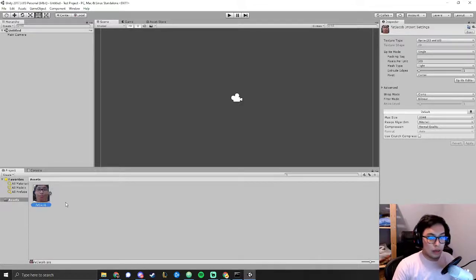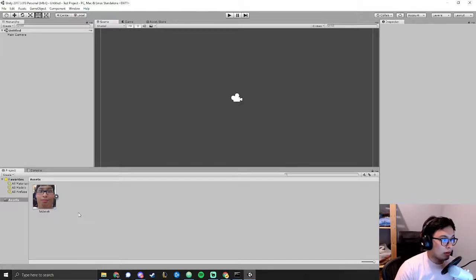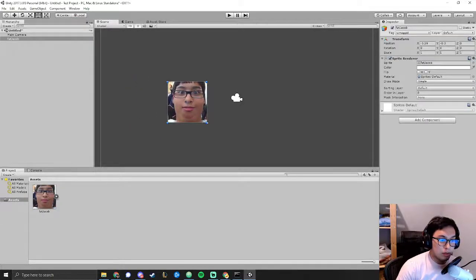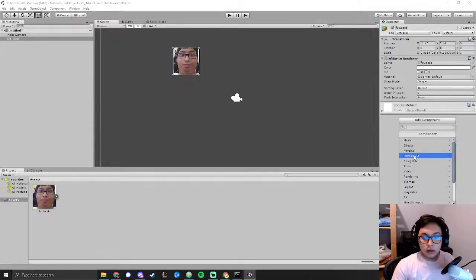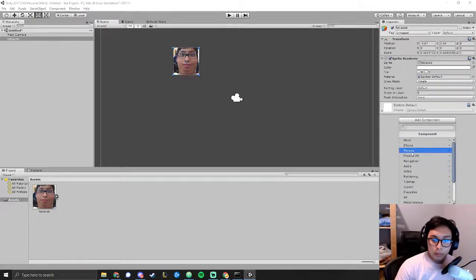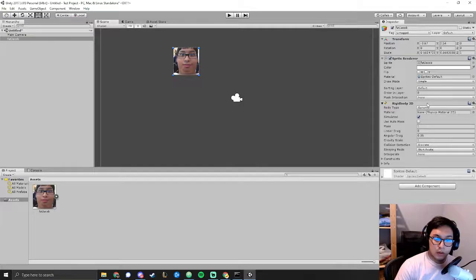On my screen, I have this beautiful asset, Fat Jacob, back in middle school that I had a fat filter on. There's my beautiful face. Oh, great. And I can take this object, I can resize it, whatever. And on the right here, you can see that I can add a component, 2D physics. I don't know how easily you can see that, but we're going to add this 2D physics, rigid body.